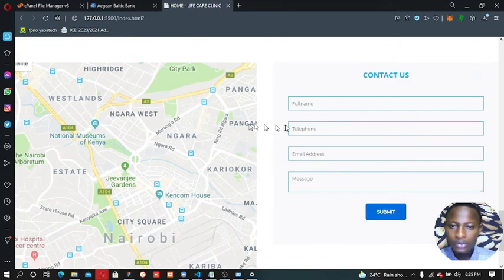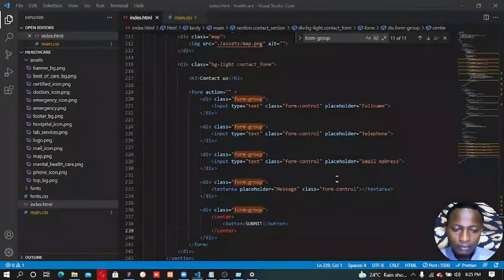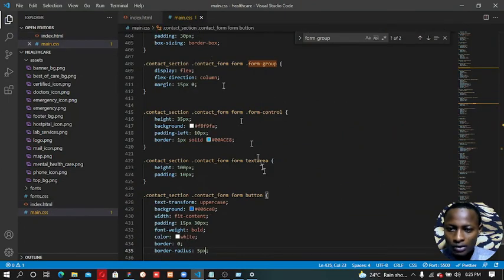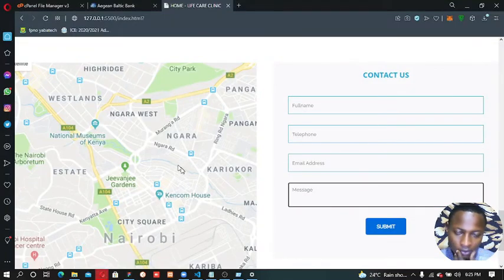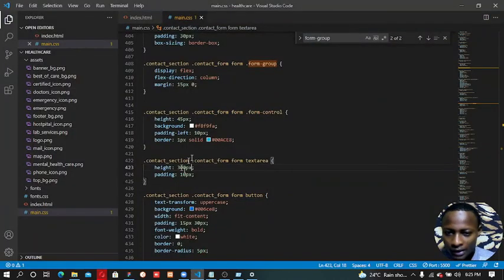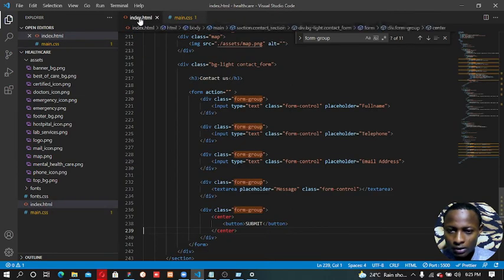Okay. So what I want to do is to just increase all this first of all. Increase the size of this to 45 and make this 300 pixels. So each form control should be 45, while the text area, what is going on there?